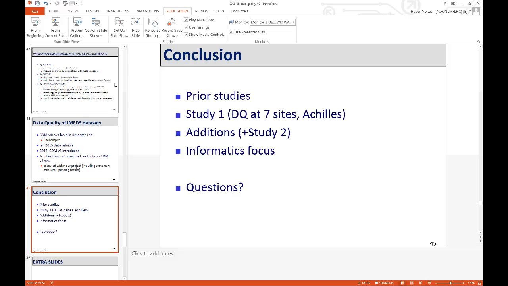But one thing, even though these errors may represent a very small proportion of the entire database, in a particular study, it may affect your results by a lot, because the errors are not necessarily distributed evenly across the database, right?